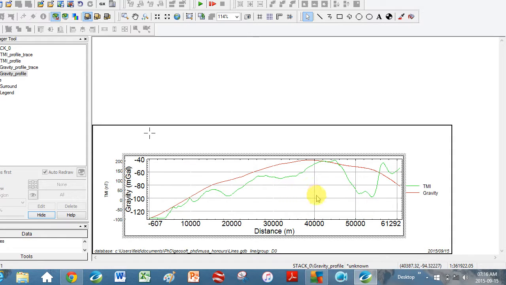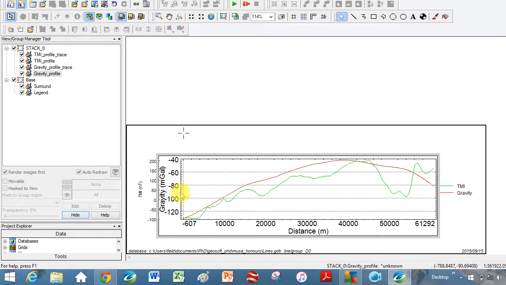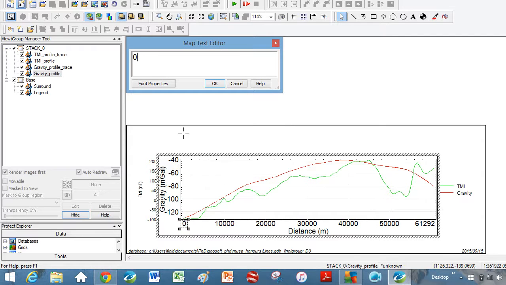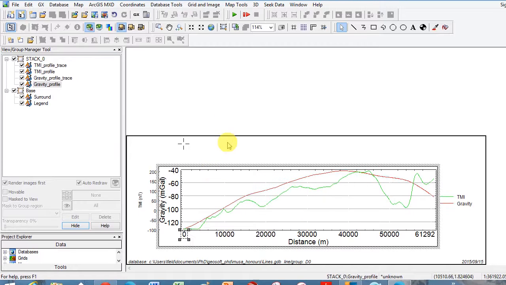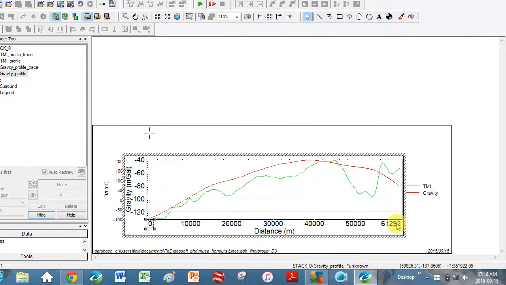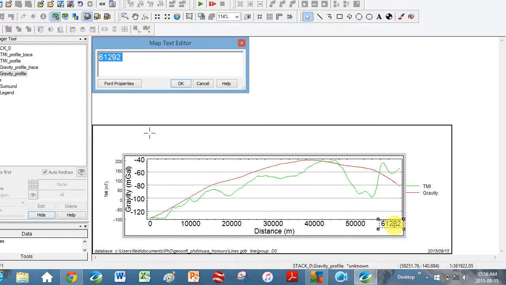Let me just do this quickly. Don't forget that there are small ones at the beginning and the end here, and this one right at the beginning. You could also, like this, I would change this to 0, click OK, and then shift it along until you get it to 0. So you can play around with that. And also this random value at the end here, I would double click on it and change it to 60,000.